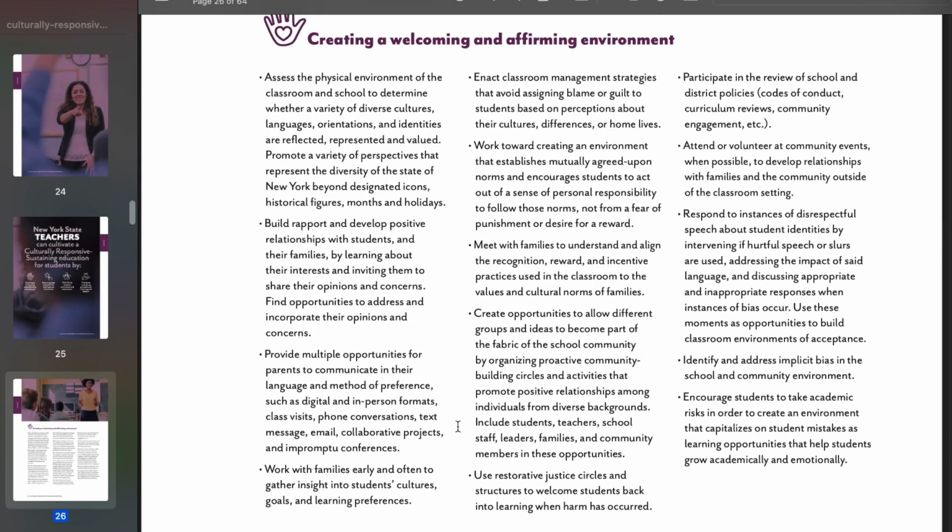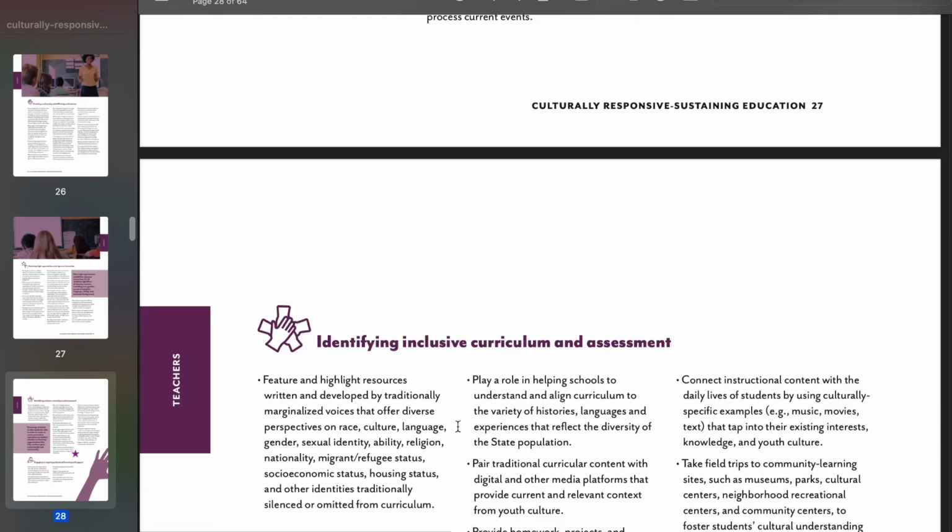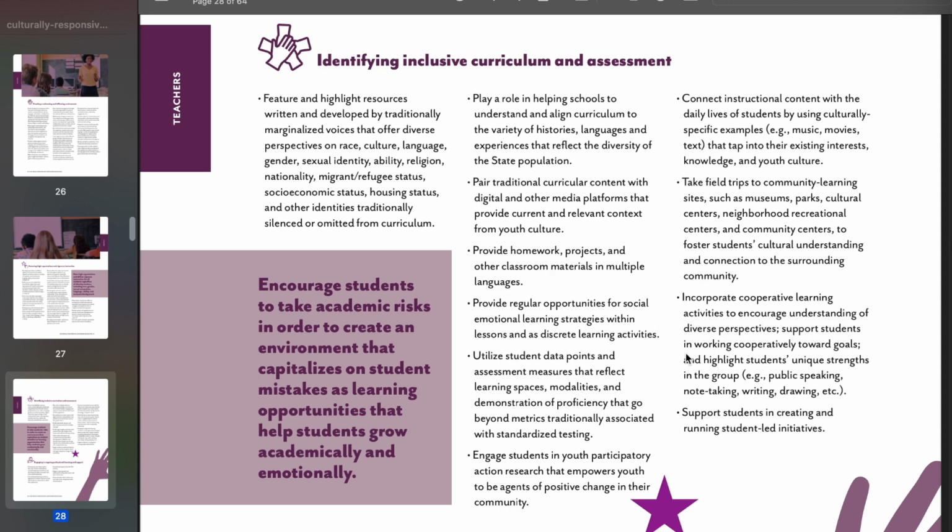Okay, teachers, what does this look like? So one thing I want to highlight here, again, I said I would highlight a lot for identifying inclusive curriculum and assessment and creating that. Here, I want to name engaging students in youth participatory action research is huge. This is where we enable students to take action and feel like they make a difference because they are truly capable of making a difference.